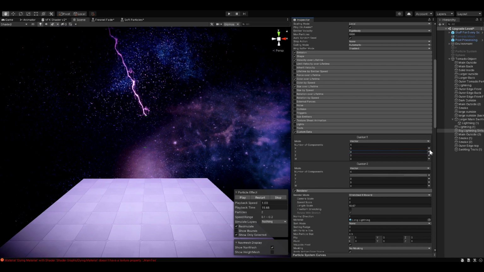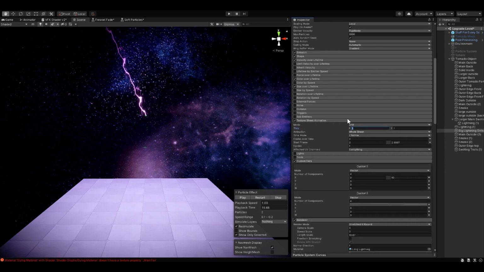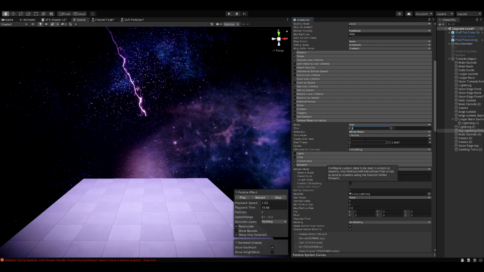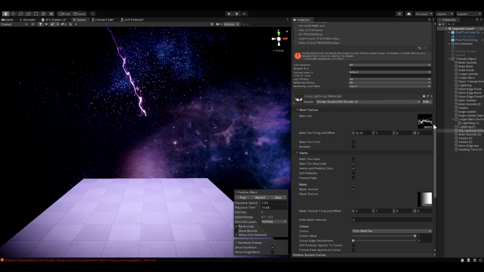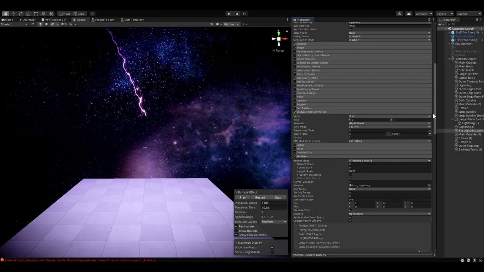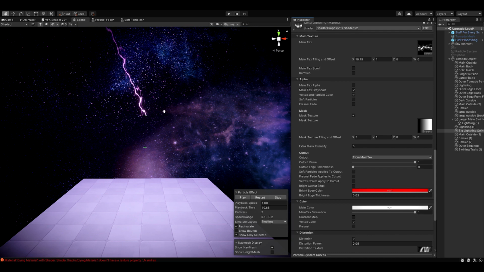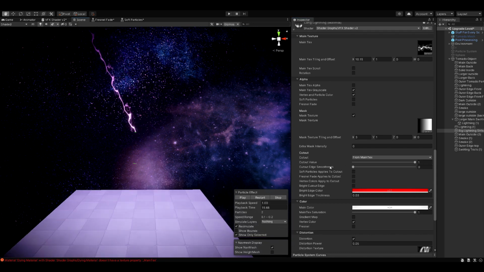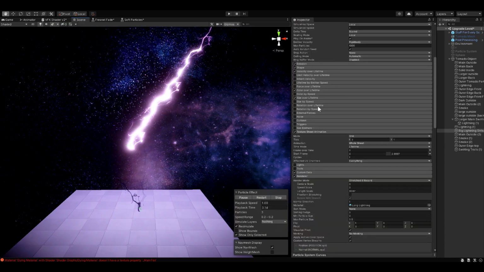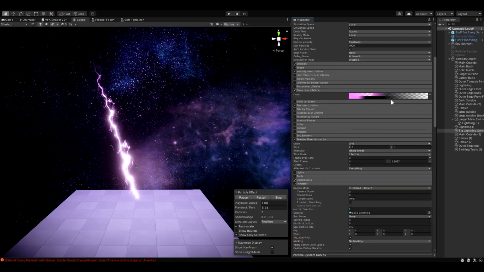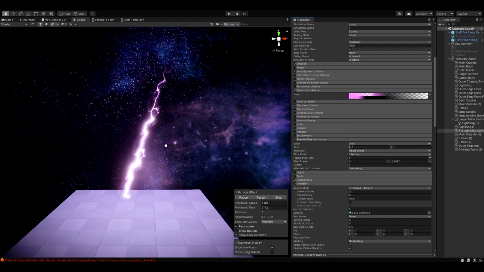It doesn't hurt anything if I just set the random between two constants to like 10. I don't know. But the way I did it was making multiple texture sheets. Basically, what we're doing here is we're tiling this by 10, then cutting it into 3, and picking a random one of those 3 every time you create one. Then we just got a mask so that it fades out at the top nicer. Yeah, we just got some lightning sparks. I did give it 2 gradients here so that you got a little bit of variety in the way that it sparks.